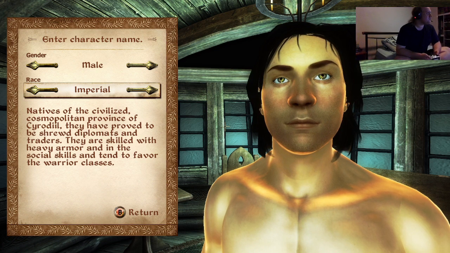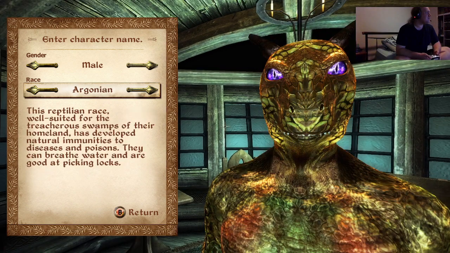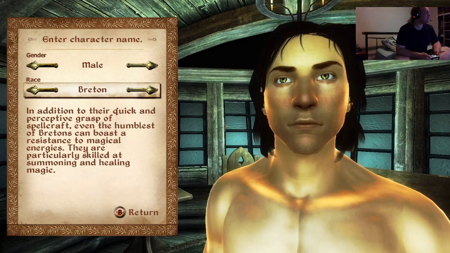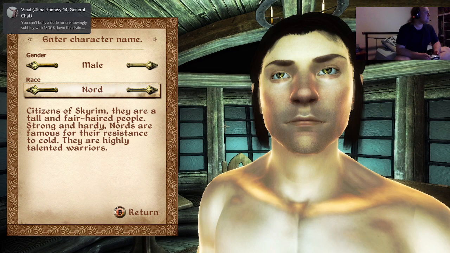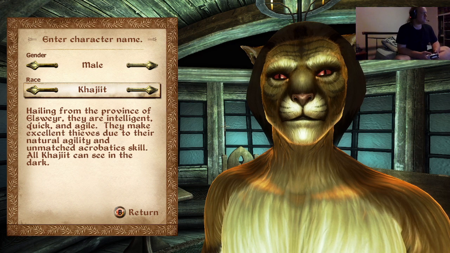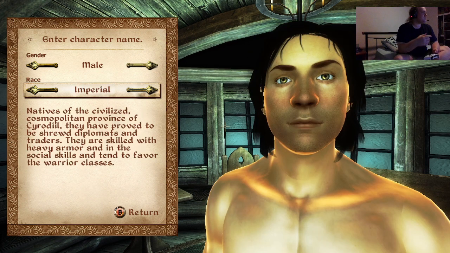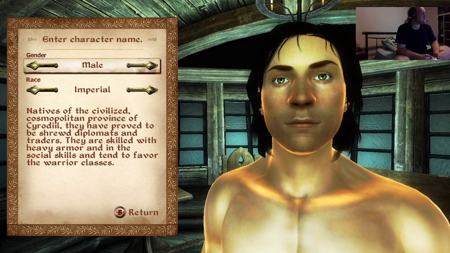What the heck? What's going on with the Imperial? Wait, what's going on? He looks different. Something's going on. And there's no sound, because that's Oblivion Reloaded Light, and it has a few oddities. He looks like a Breton. And he has green eyes. It doesn't even make sense.